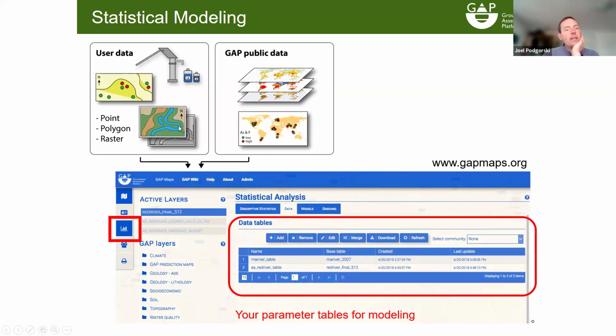But the basic idea here is to combine your data with spatially continuous data as predictor data. This could be either your own data that you upload or the data that we already have on GAP. So those are basically your options.